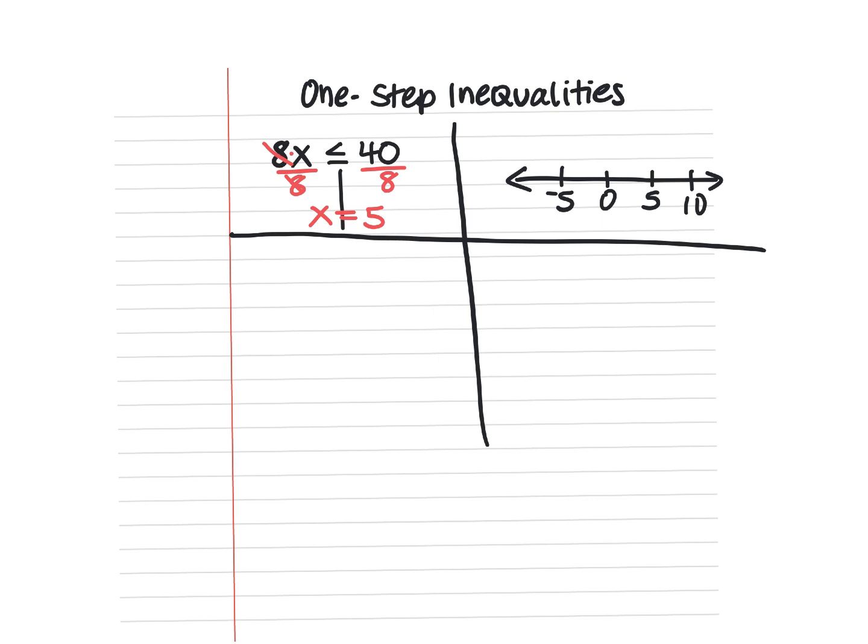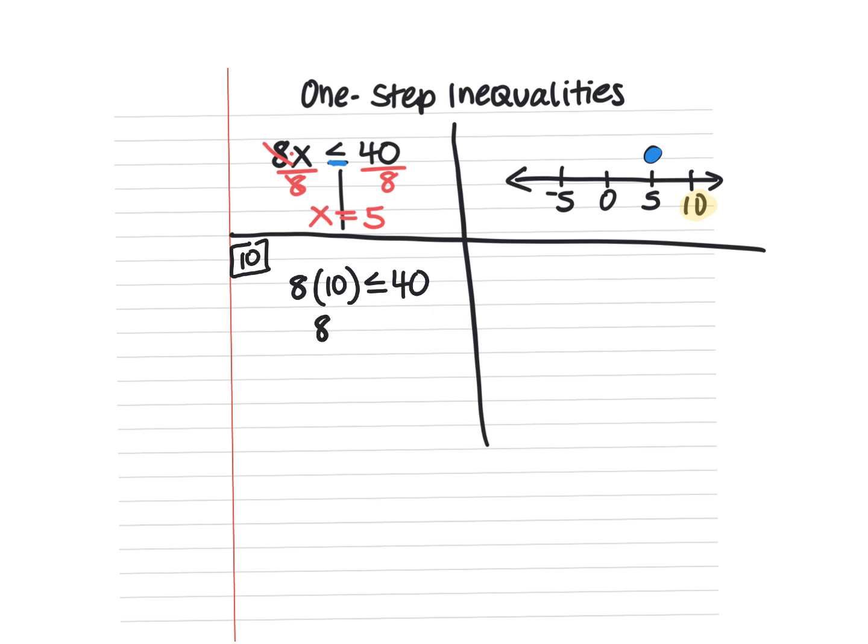Okay, and I'm going to put a dot above the 5. Now you guys know it should be filled in because of this equal sign here. So I'm going to fill it in. And now I'm going to come to a test point. Now remember, you can test any number you want. I'm going to test 10. Okay, so remember, when you test a number, you need to come write it down. So I'm going to test 10. I usually box it. Okay, it's kind of like doing a check. I'm going to do 8 instead of x. I'll put a 10. Is that less than or equal to 40? So I'm going to work that out.